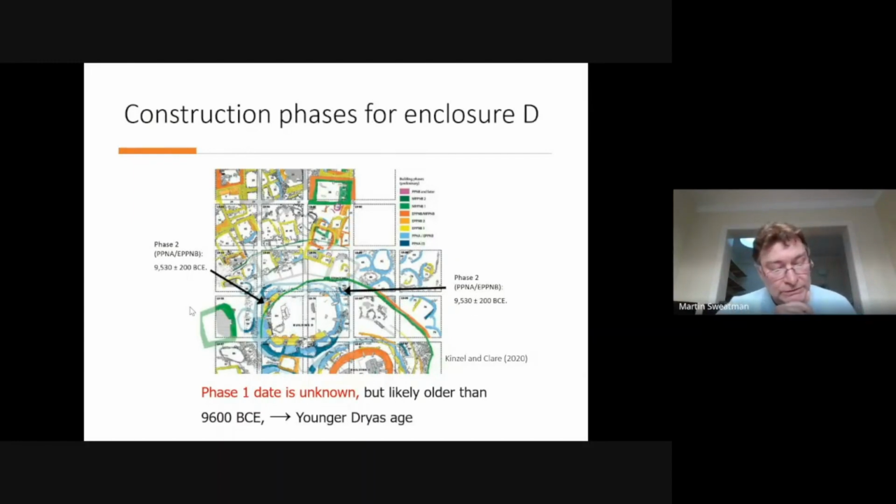You can see there that the oldest radiocarbon dates published so far correspond to this section of wall of Enclosure D, and to a hearth outside of the enclosure close to bedrock. They date to, as I said, around 9,530 BC with an uncertainty of about 200 years or so. But this section of wall of Enclosure D, the dark blue section at the bottom here, the south, significantly, hasn't been radiocarbon dated yet, but it's thought to be even older than the part that has been dated. So it's possible that this enclosure dates to before 9,600 BC, which would mean that Gobekli Tepe could be a Paleolithic construction.